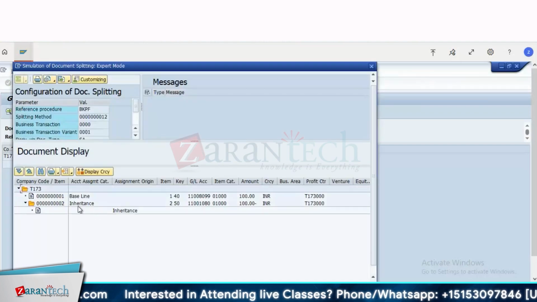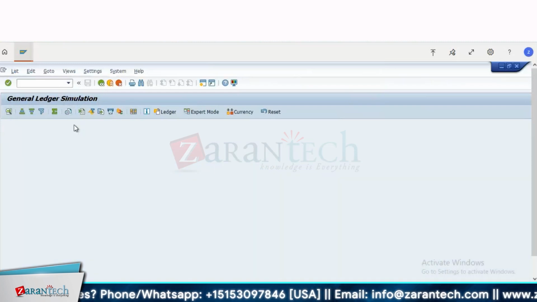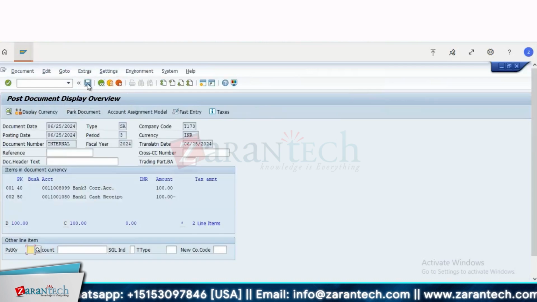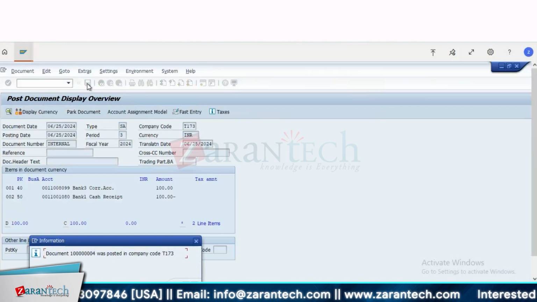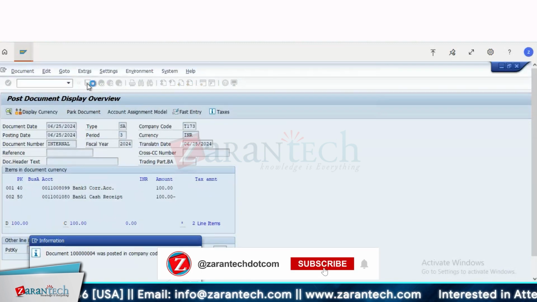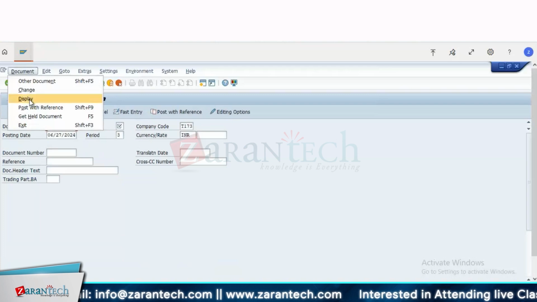So this is the inheritance example, right? Okay. If I post other document, this is the example of inheritance, right? Second one, let's take another example.